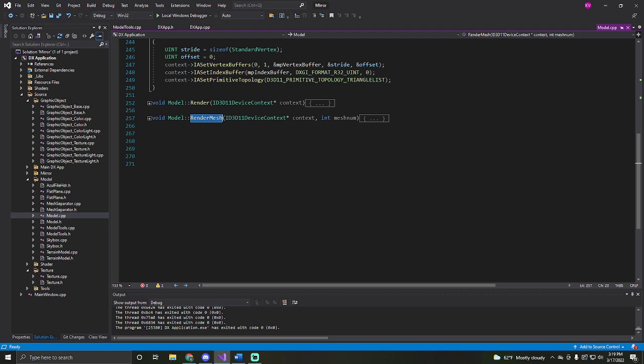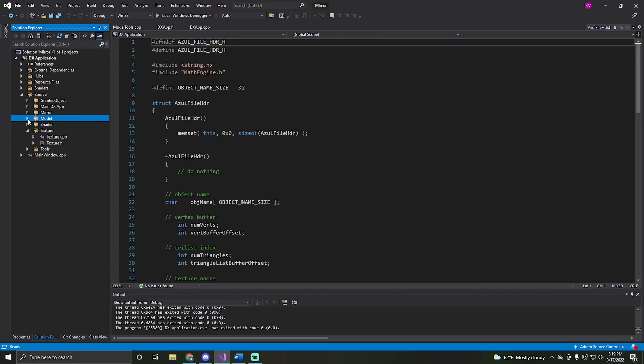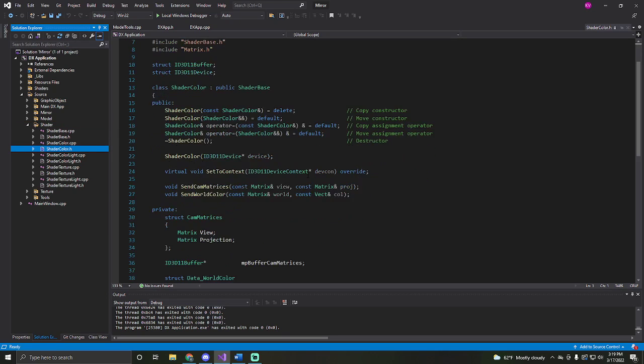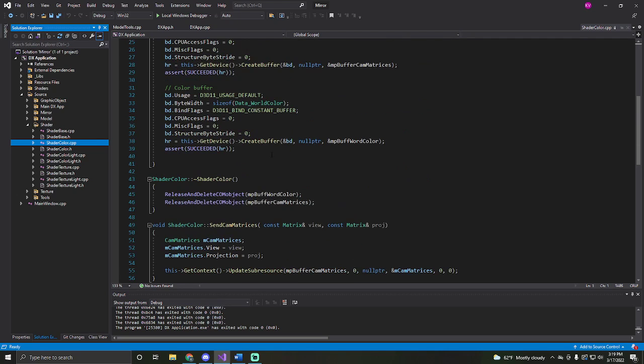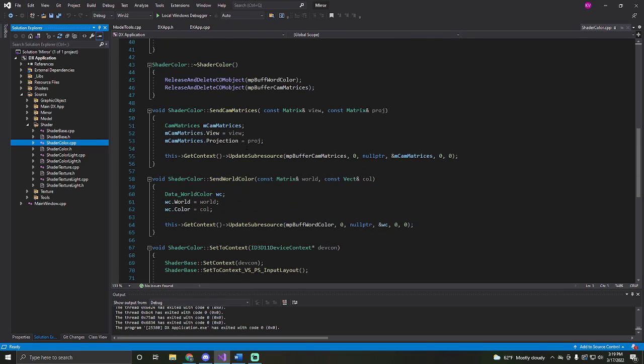We went over the skybox class, and the terrain model class, and then the shader class is next. So we have a bunch of shader classes. The color shader, I believe, was given to us, so I'll just quickly scroll through that, but this is pretty simple.